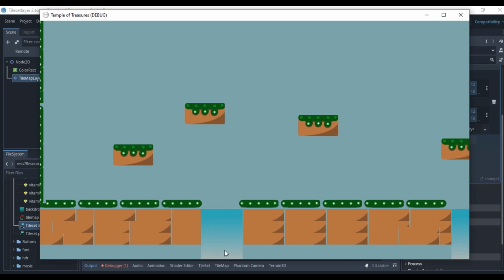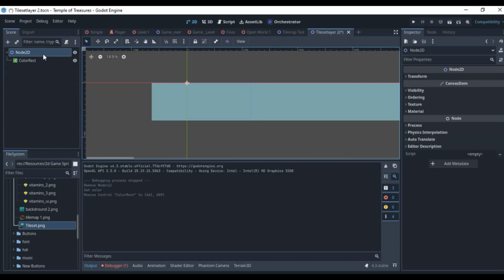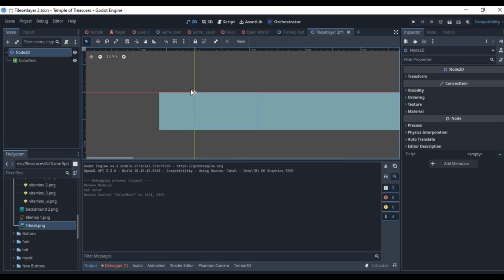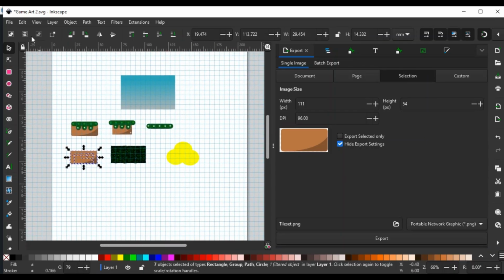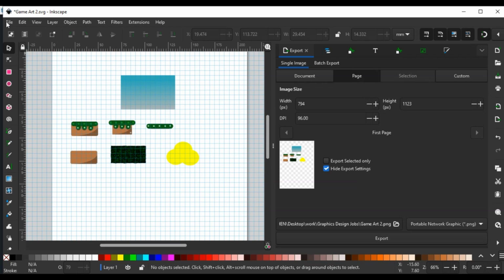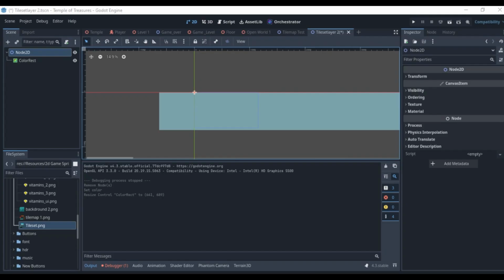In this video, you're going to be learning how to use the tile map layer in Godot 4.3. So right now we're going to add this, but we have already finished creating our tile set inside Inkscape. So we have exported it as a picture and we will import it into our scene. So let me go ahead and import it into my scene first.